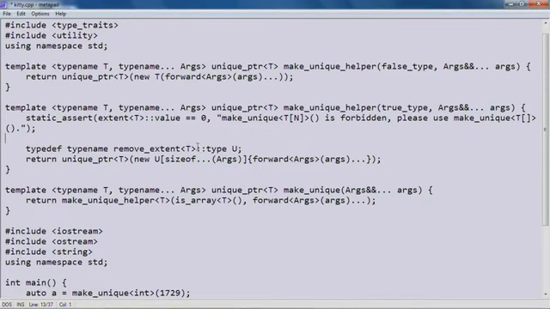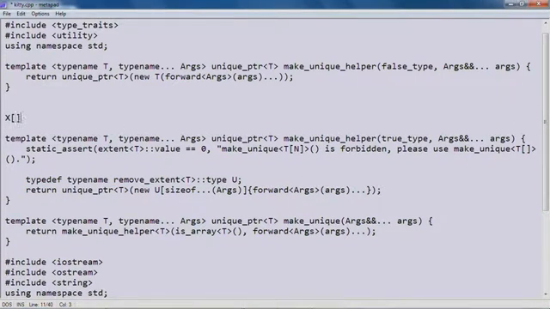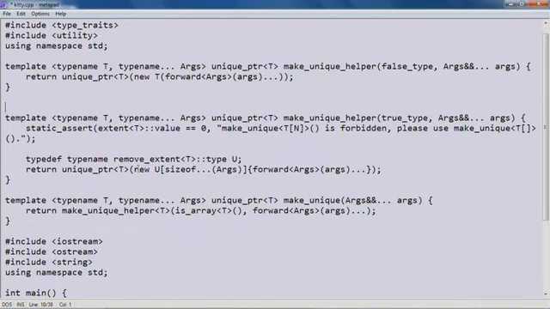Then I would like to construct an array and initialize it with stuff. So I'm going to gloss over what I'm doing here. What I want to do is I want to say return unique_ptr of this array type. I know that T is really some array that looks like X[], so I'm just going to say T. That's fine. And then I need to say, OK, I want to new up an object, the element of that array. And this typedef U here is the element type of the array.